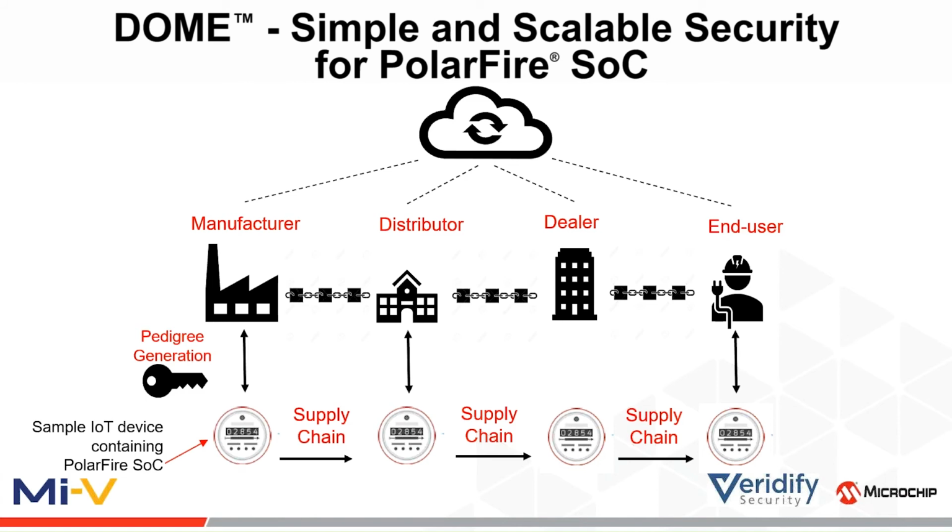This process can be repeated any number of times, and transferring ownership does not require the owner to actually turn on or install the device. As you can see, a dealer, the third owner on the slide, may only take delivery of a unit. Perhaps it's a distributor who only puts it in inventory and then sells and installs it at an end user, who, again, when asked to provide a correct chained credential, can take control and manage the PolarFire SoC at the end.